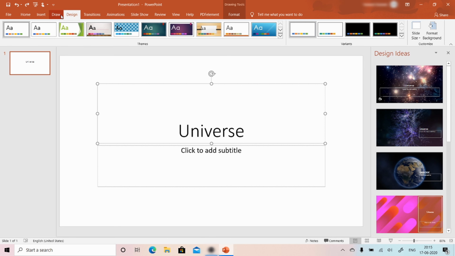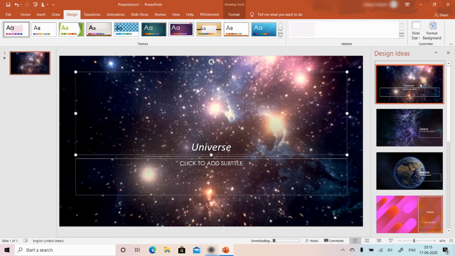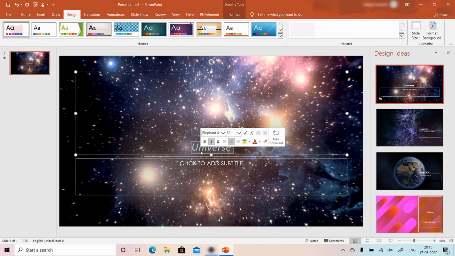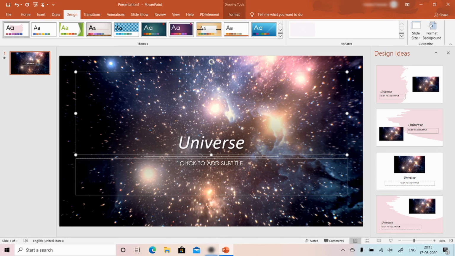And now you can format it by yourself by format background. So I will talk about these features in the next tutorial and how to make pretty presentations which will look good. So for now, it has given some ideas. So I'll do this, looks nice, or this. Yeah, this looks better, and it's a GIF, so even better. There you go.